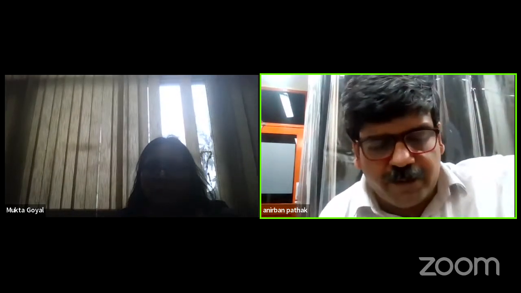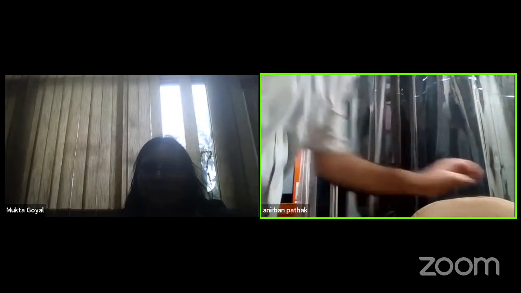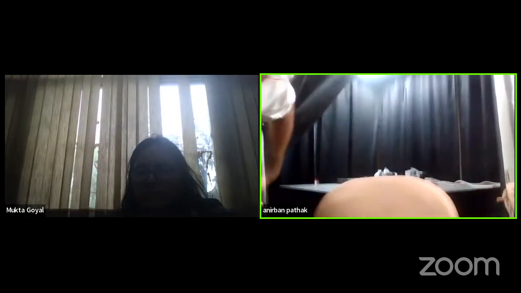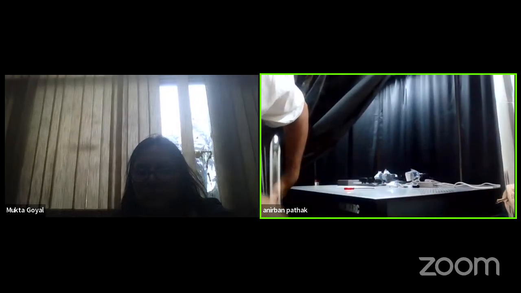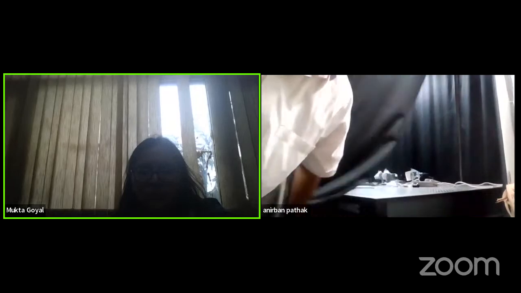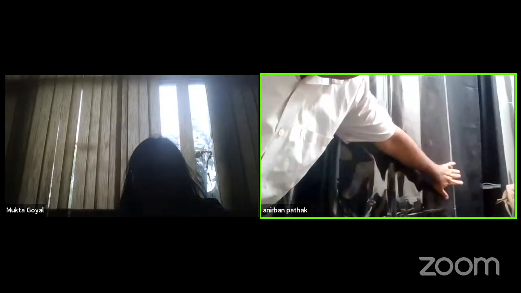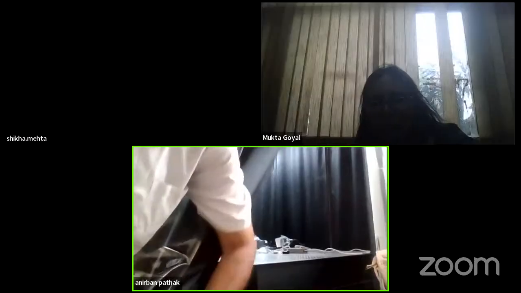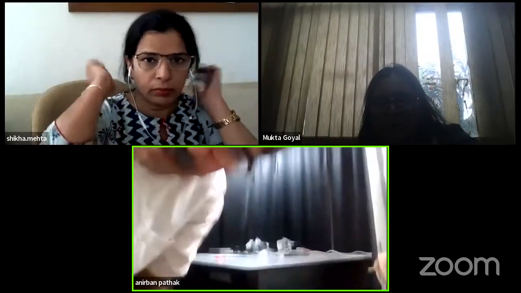This one is connected to a software, and we can get the numbers, but if time permits, then only we'll show. Because we work in the single photon regime, we need to make it dark. So this black curtain is because of that. And then behind the black curtain, you can see.